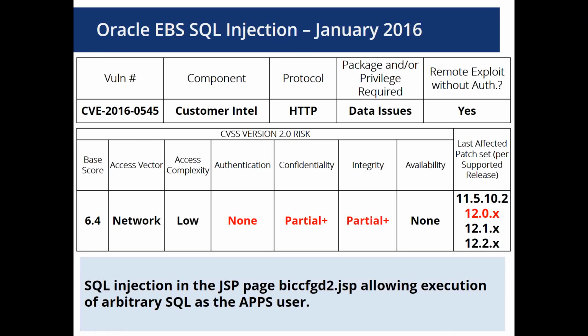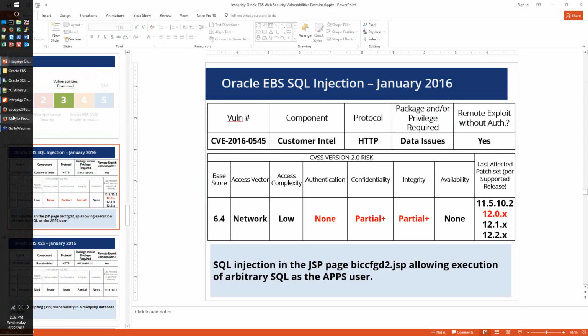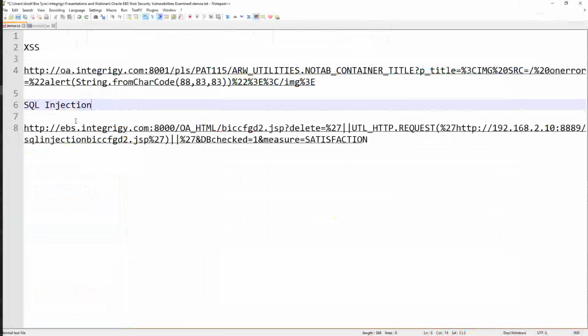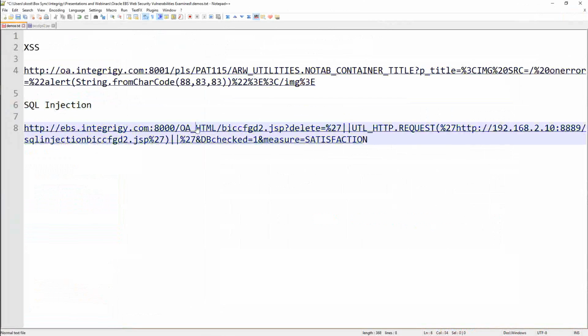So we'll pop out now and show you this vulnerability in action. Hopefully this is readable on everyone's screen. This is the vulnerable web page right here. It's the BIC CFG-D2 JSP page. And the vulnerability is in the delete parameter.